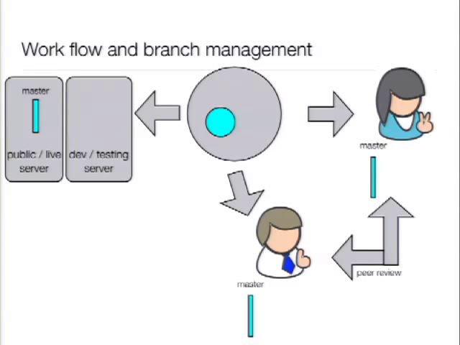How do we look at the code that's actually being worked on? We're going to need another branch. And that branch in this case is going to be called dev. Again, call it whatever you want. Call it Frank if you want. I really don't care. But if you have a naming convention which matches what other developers are doing, it's easier to have a conversation, which is why we have those conventions. But you could call it Magical Pony if you wanted. You could call it Frank. It doesn't really matter. Git doesn't care.